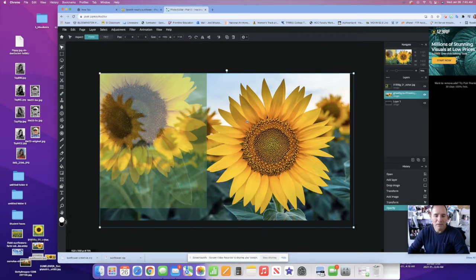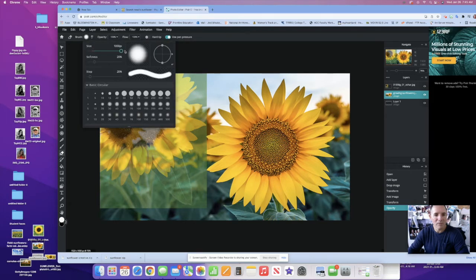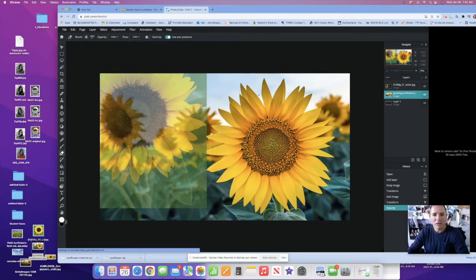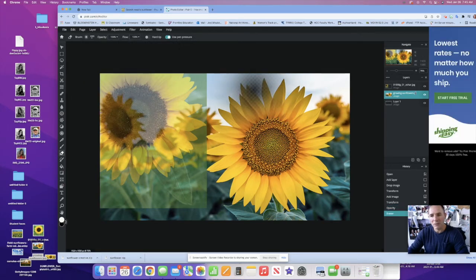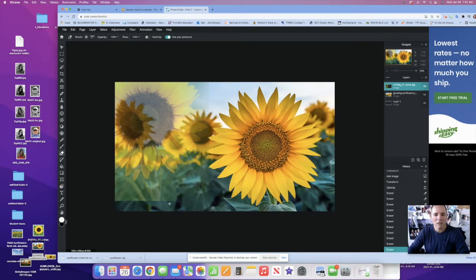The problem is, when I see through the picture, look at this line right here that I have, and I really want to get rid of that line. So another simple technique to use is just to use the eraser, and I'll show you how to do that. Select the eraser, then I change the brush size to something that's really big and really soft, nice soft edge. Then come over here and just start, whoops, I clicked on the wrong layer, look at that. Let me undo that. Click on the right layer, and then I'm going to start slowly just going around the edge and cleaning that up, just erasing that edge.